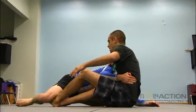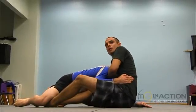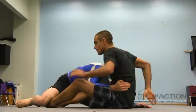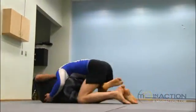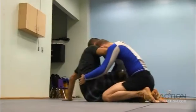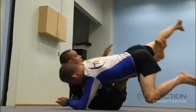But what I have here, I have his head low, so I'm going to just go with my arm around. And now I have the guillotine choke. Okay? So, let's turn on the side. So I was here, he folded my legs. I go with my arm underneath. I rock. I'm going to lift, pulling him down. I'm trying to go on his leg.